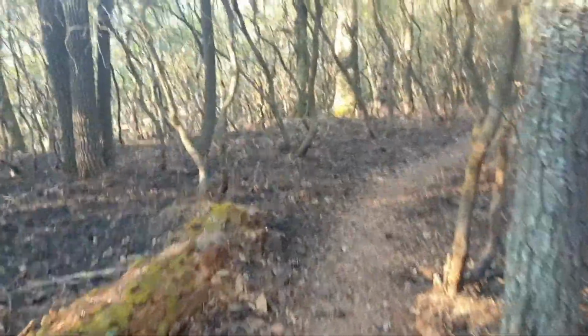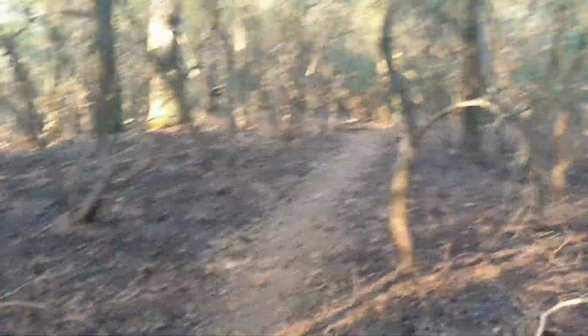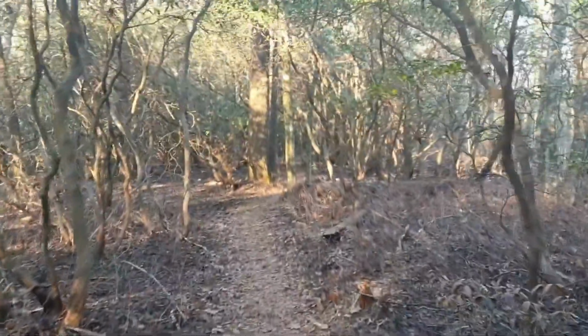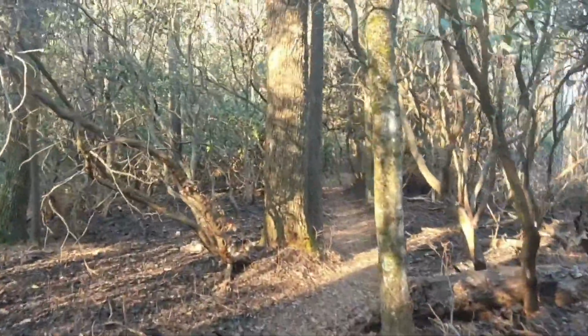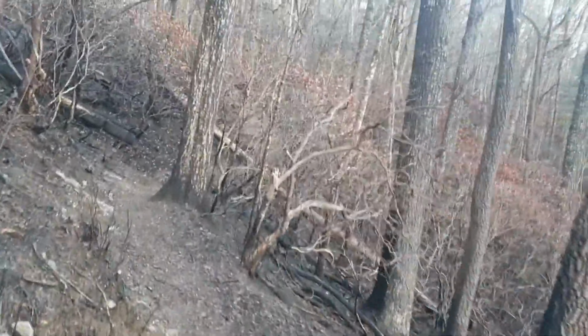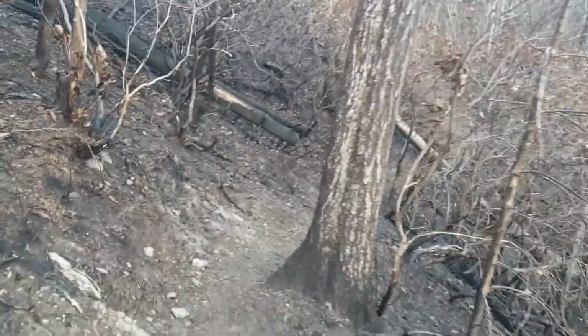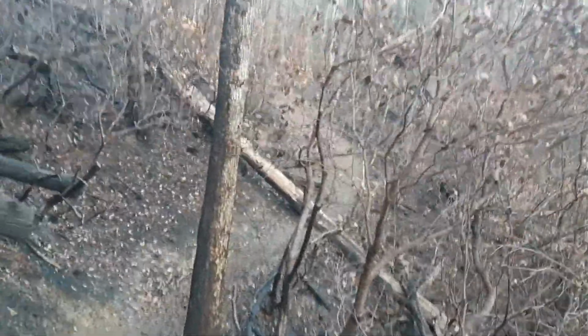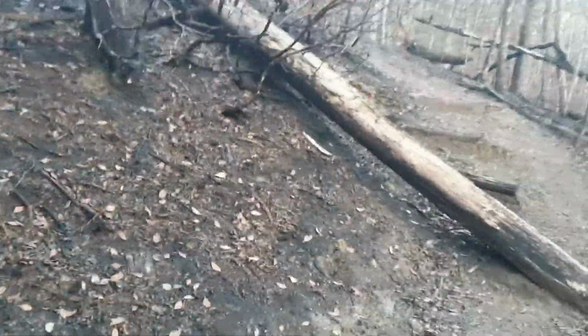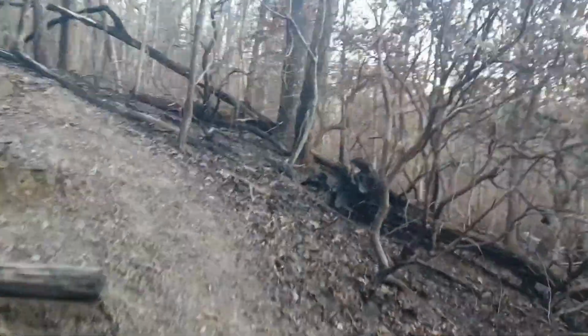Looks like they've been doing some controlled burning up here, top of the ridge. All I'm looking for at this point is a water supply so I can fill up my bottles, and then I want to find a place to lay down. I'd be happy up here somewhere. Let's see what we find. This was definitely a forest fire. I'm trying to get over to Grassy Knob. I'm hoping that it's not been burned up too. I'd like to find a place to lay down soon. It's getting to, it's 6 o'clock in the evening. So I've tanked up with water. I'm just looking for a good spot to set up camp.